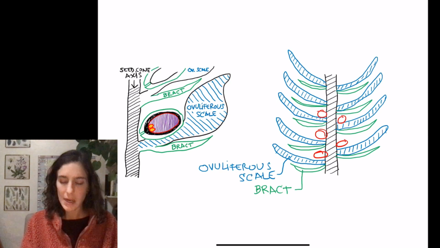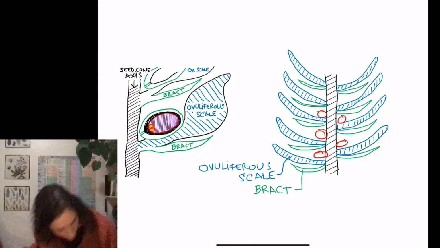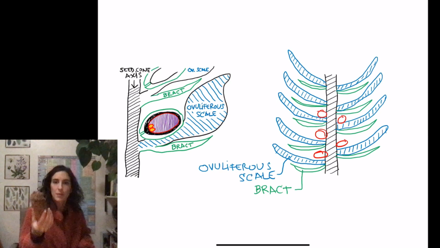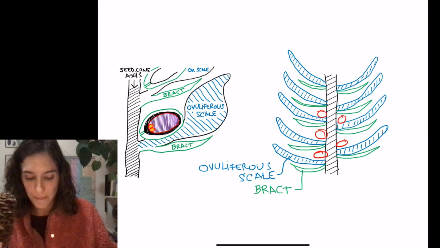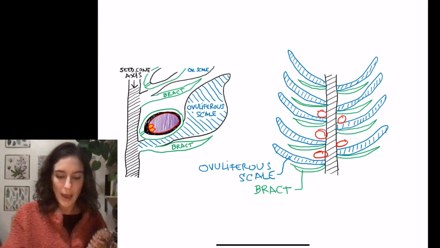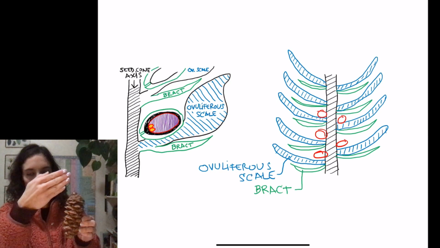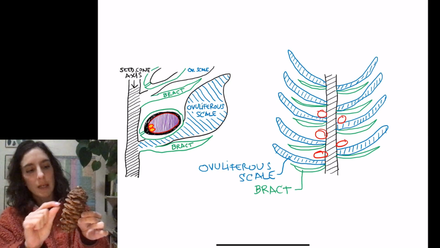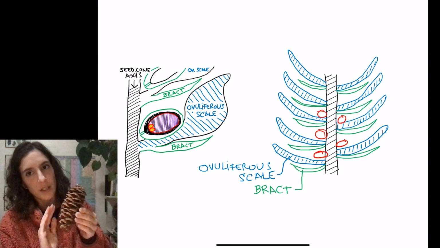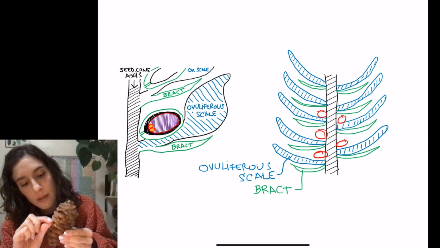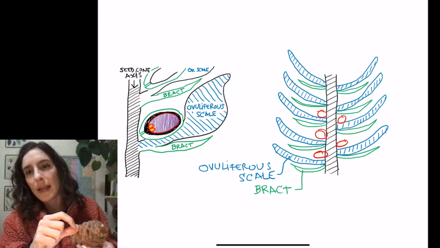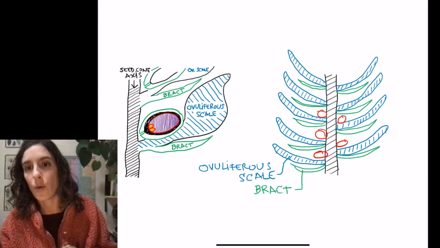depending on the species. Now this is a two-dimensional look at something that's very three-dimensional, right? When we think of a cone, I happen to have one right here. When we think of a cone, it's something that's very three-dimensional. But in this picture, I've imagined taking a very nice sharp saw and slicing right through it. And so we're able to pick apart these individual units. If I were to rip one apart, I'm not going to do that because this is one of my special cones, but if I were to rip off this ovuliferous cone scale right here, I'd find either some seeds or more likely some seed scars where at one time there were seeds.